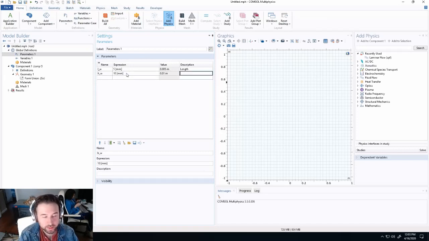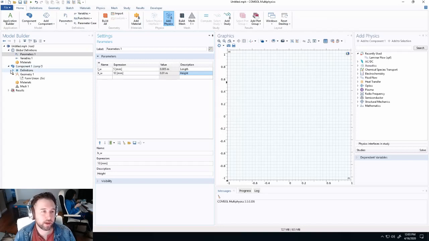And I'm going to call this the height. So we can name things here in the parameters tab. I recommend, much like if you've worked with programming before, you don't want to hard code numbers into the rest of your model. You want to use your parameters and variables tab to help define the parameters that you'll be using later on in the model. This can seem a little tedious at first, but trust me, this is what you'll want to do in the long run to help streamline a lot of your simulation work in the future.